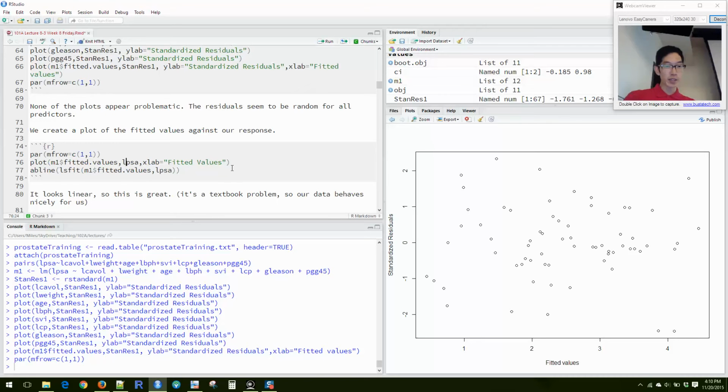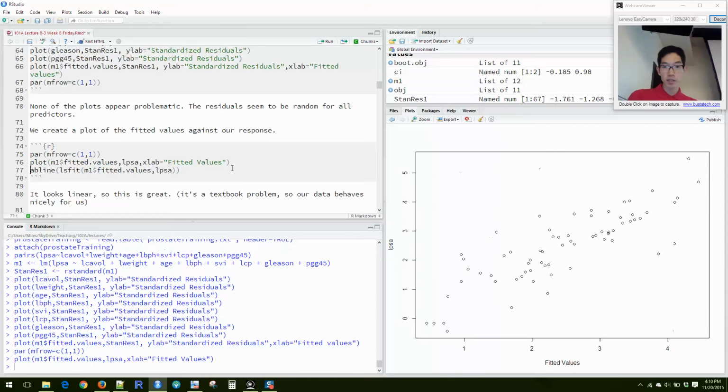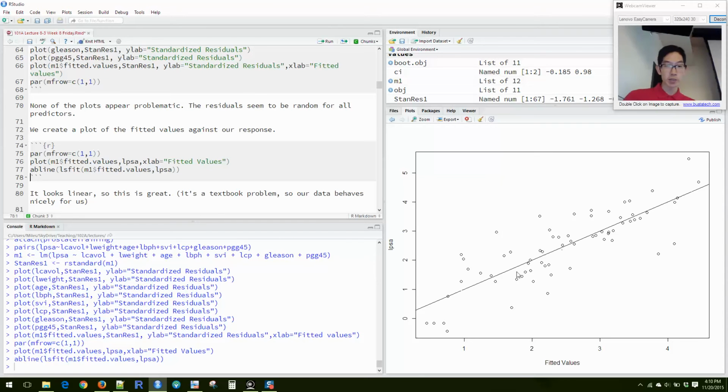And we'll look at the fitted values versus our response. This seems to have a fairly linear relationship, and we can fit the fitted line from our model, and it looks decent.